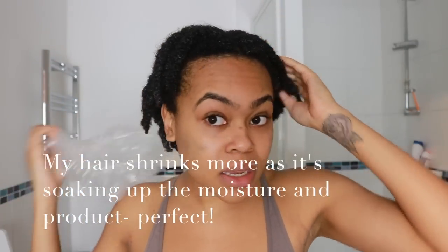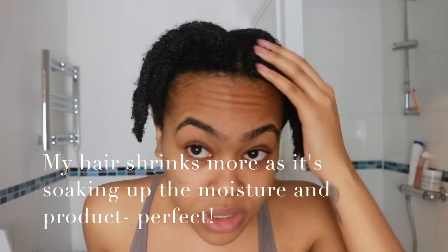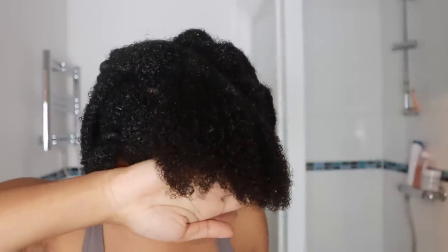Admittedly it's been sitting in my hair for about half an hour or a bit more because I got distracted, but you can see all that warmth has helped my hair absorb it — it's so, so soft. I'm not going to take out all of my twists because it just causes tangling, but I'll take out a couple so you can see. It's hard to translate on screen but hopefully you can see how soft and malleable it is compared to before. Now I'm going to rinse this out and style my hair.